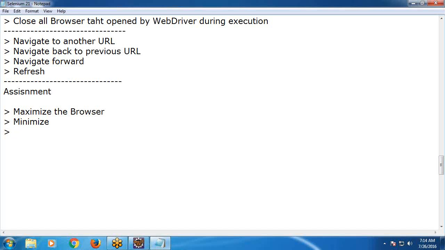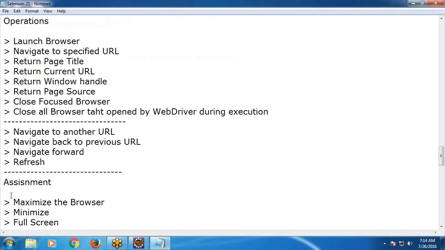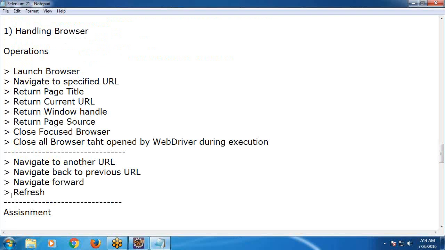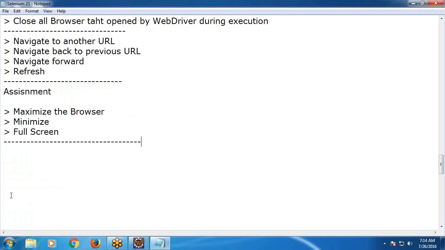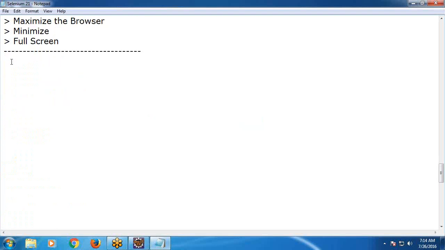Without close, there are maximize, minimize, and full screen. So we covered the maximum operations for handling browser. Now I will show a Selenium script.